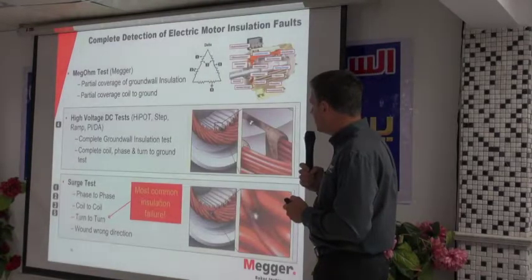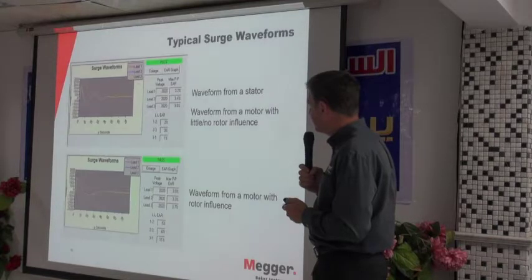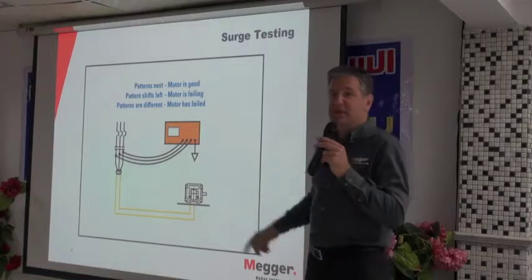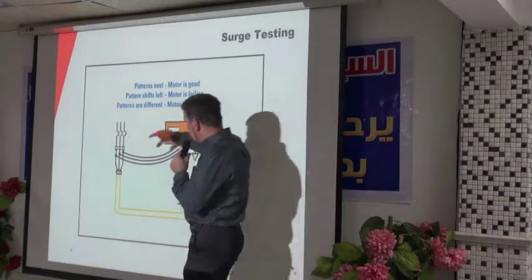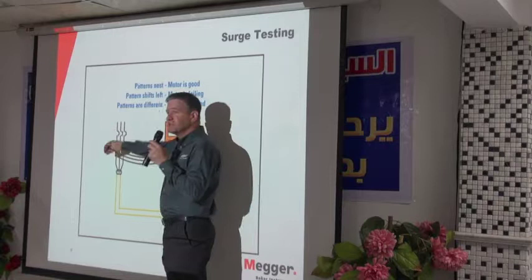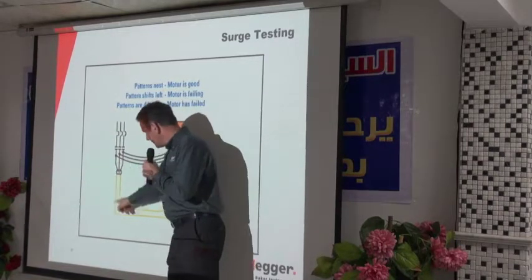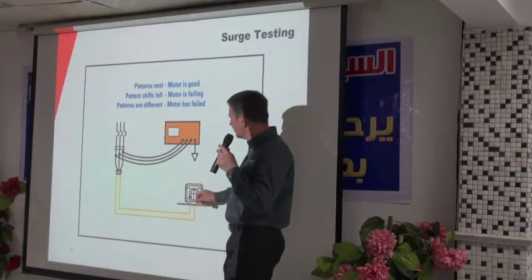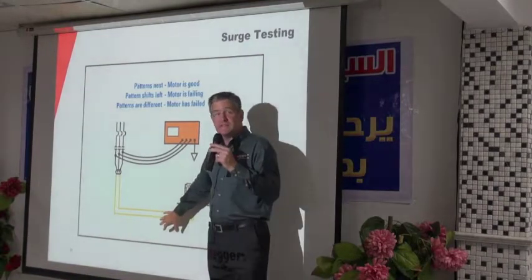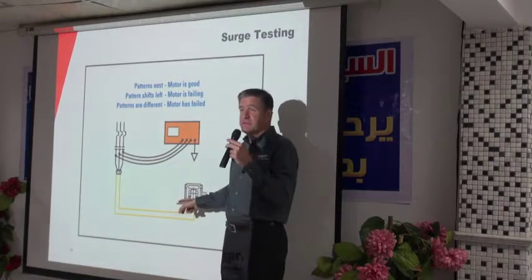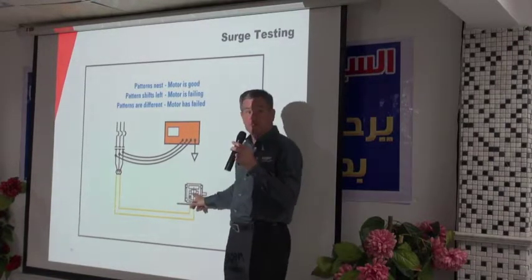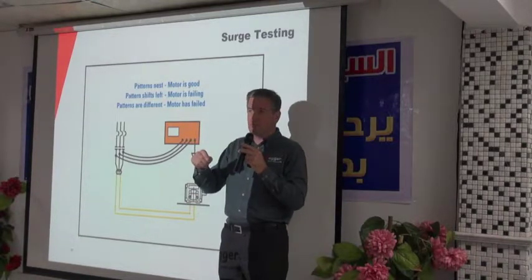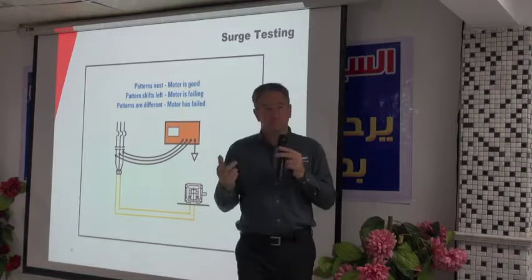And then one case study for surge. Okay, it's a very simple graphic. This is how we connect to a 3-phase motor on site. In the switch room, on the output side of the contactor, testing through the cable into the motor. That's how we test. If you find a problem with any of the tests, testing in this method, you have to test the motor on its own without the cable. And then you can identify, does the motor have the problem or does the cable have the problem? Okay?